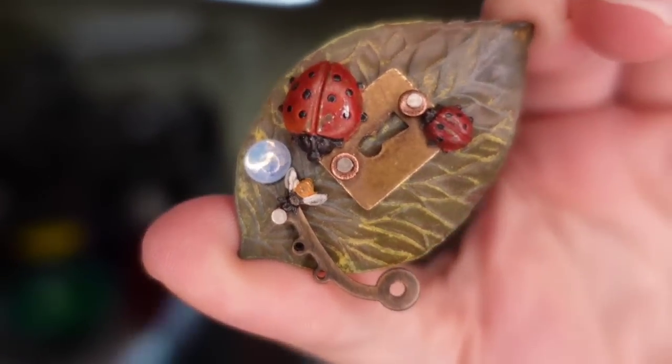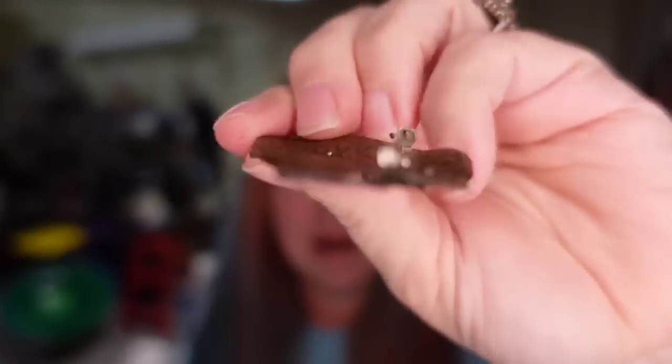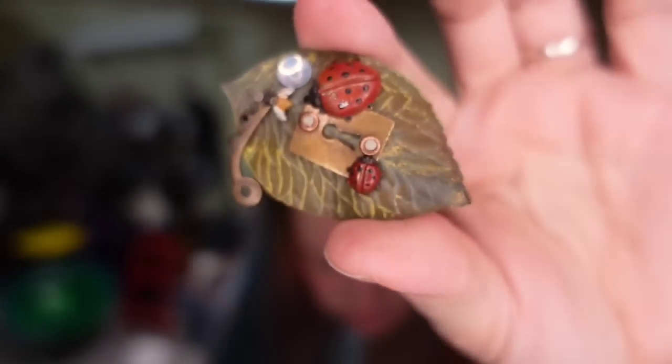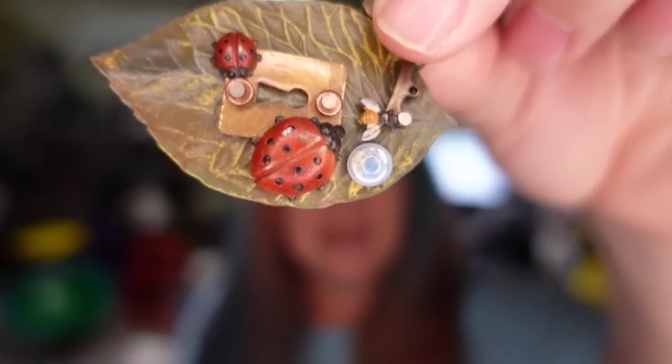Next is this really cool brooch. I labeled it steampunk because it has like a little keyhole and all the little pieces that remind me of the steampunk type. I've had it about four months. I paid less than a dollar and it sold for $16.26 plus the buyer paid $4.70 in shipping — about a $14 profit. I always try to think how I'm going to keyword it: ladybug, steampunk, leaf, copper, and all the different words people can search to find it.